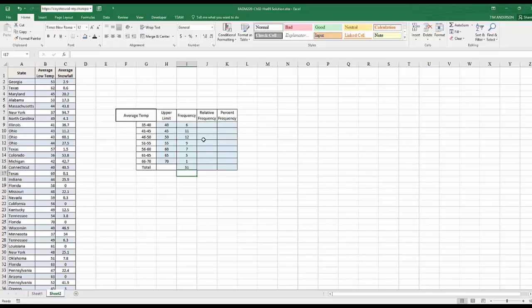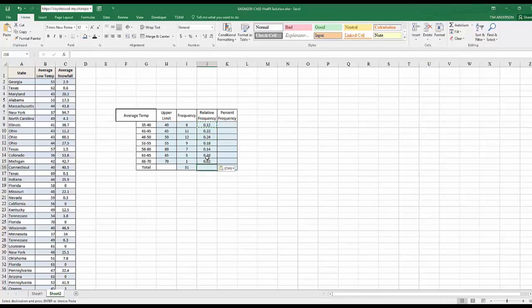Now the next thing we want to do is calculate the relative frequency. So we're going to go to cell J9, and for each one of these frequencies, we want the relative frequency of each range. To do this, we simply hit equals, this one divided by the total. Because we're going to copy this down, we're going to lock the total with dollar signs, so that it always pulls the cell to the left and divides it by the total frequency. Okay, and hit enter. Now we can simply copy this down.